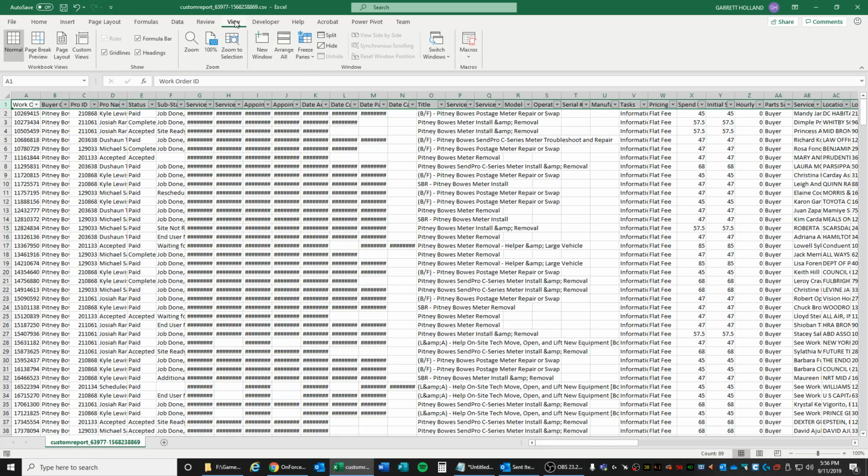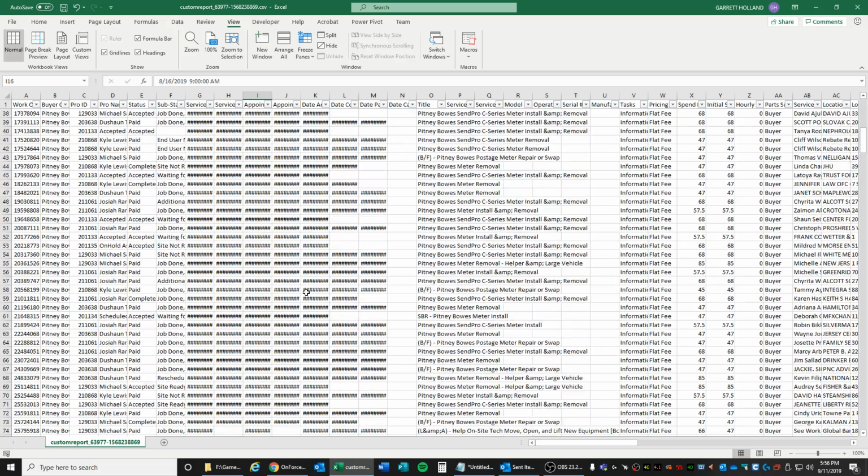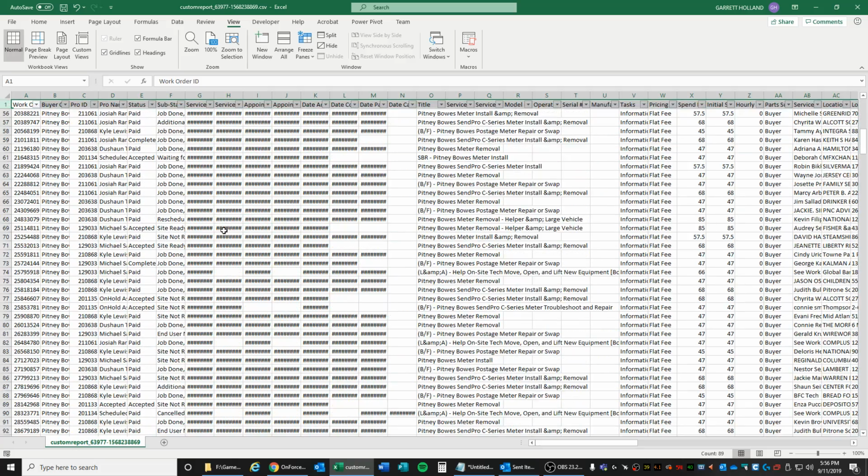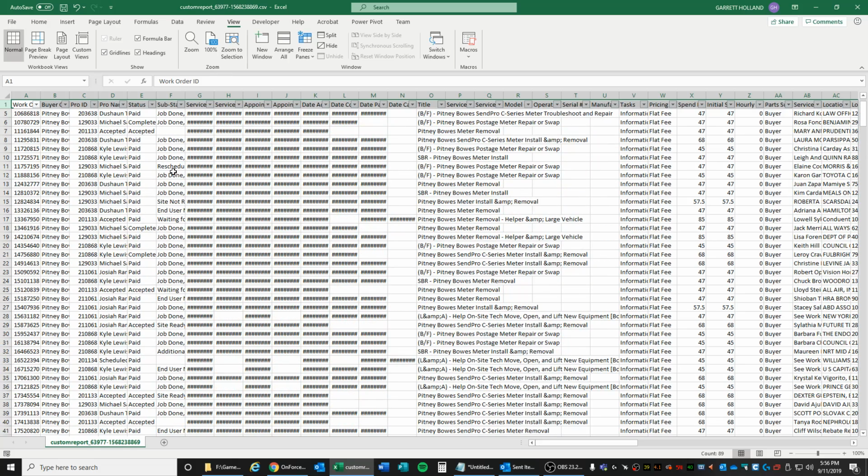Click on View. Click on Freeze Panes. And then freeze the top row. This will allow the report reviewer to scroll through the data without having this first row scroll off the top of the screen.